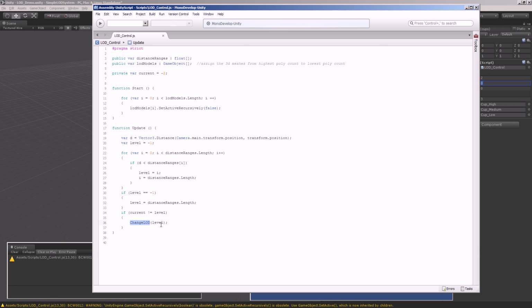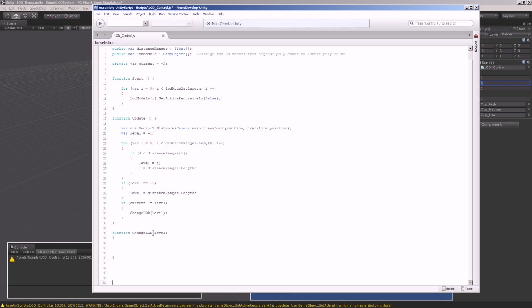And then actually the very last thing we want to do here is this function here that we're calling. We want to go down here and add a custom function, and we're going to pass that function the level. This change LOD, you can see inside of the curve little braces here that we're actually sending in a value for which LOD level it is. So we go LOD models from our group of models that we actually have to work with.